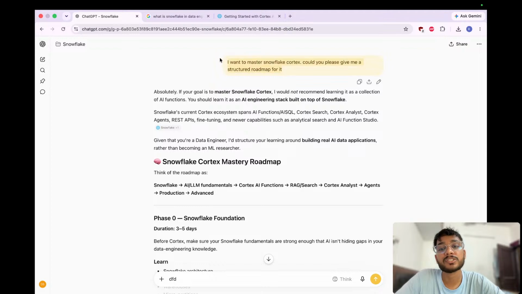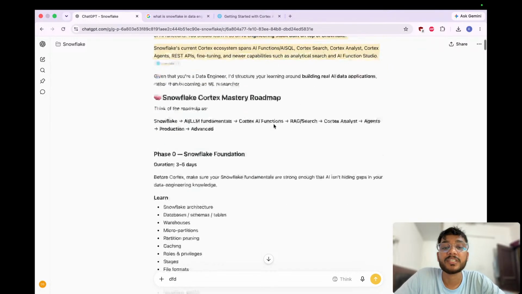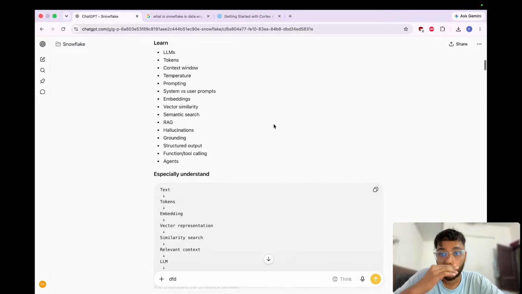I haven't given any system prompt, but imagine I had given one: you are an experienced data engineer, having 10 years of experience in the data engineering field, and you are designing a structured plan for new data engineers or data engineers with less experience. How would you design it? Then you are giving a system prompt. You are a data engineer and all other stuff. Okay, so this is system prompts and user prompts.